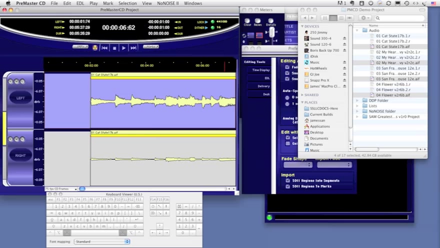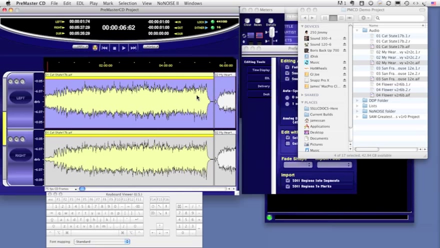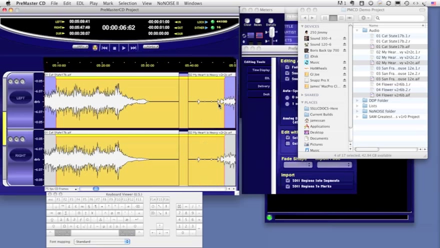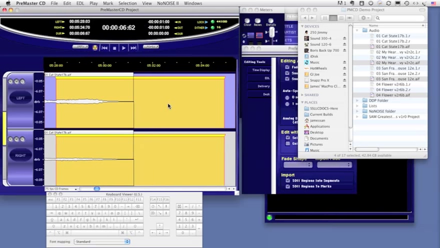Let's trim the tail end of this sound file. We'll use the Command G zoom to selection function to zoom to the entire sound file and then zoom in again to the tail end of this. We'll adjust our fade and zoom in one more time, and let's take a quick listen to the out here. It's a little abrupt, so let's trim this sound file a little differently using a fade out technique.